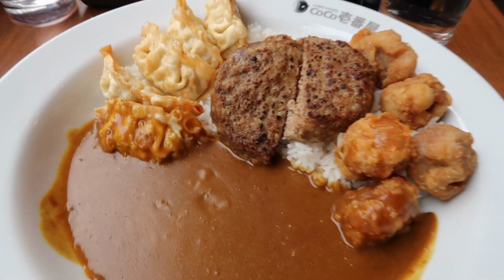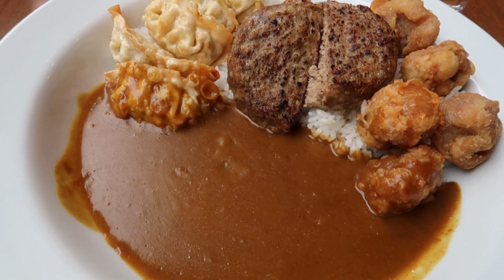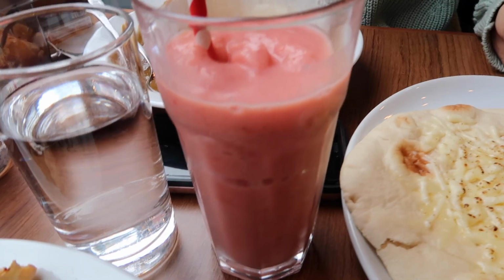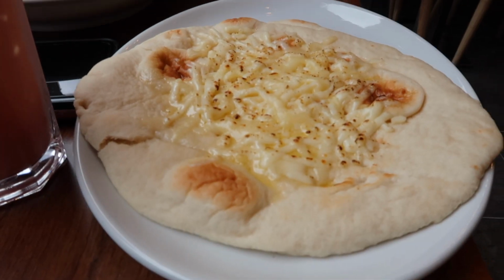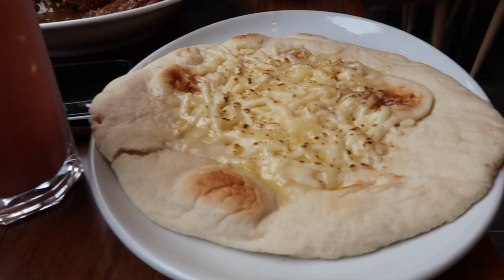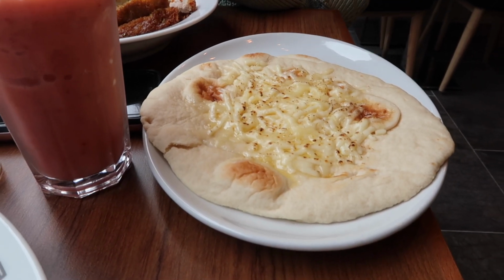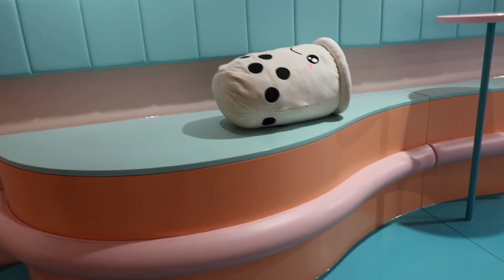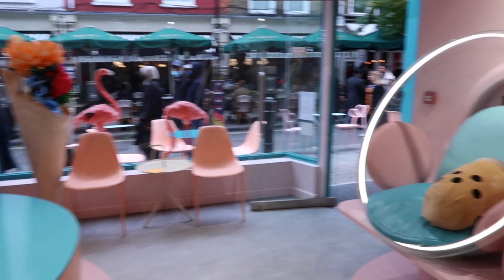So we're going to share this, give some thoughts after, and let you know how it is. But I'll also let you know the price. But it's come out quite quickly. They took us up, we were waiting 5 or 10 minutes at the front for people to leave. And they took our order there, so we've only waited at the table for 2 minutes, which is a really good idea, actually. We also ordered a strawberry smoothie and a cheesy garlic pita naan bread thing. I think the price is adding up quite quickly on this, so I'll let you know how much it costs in a minute.